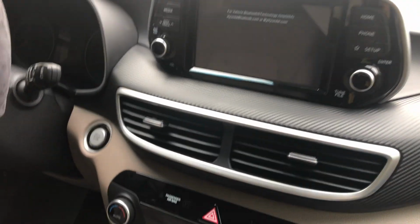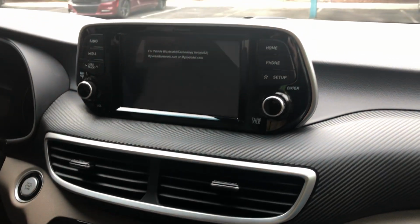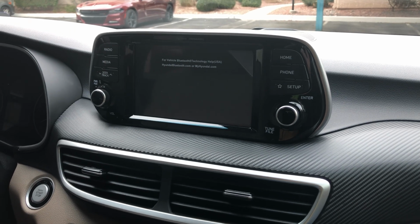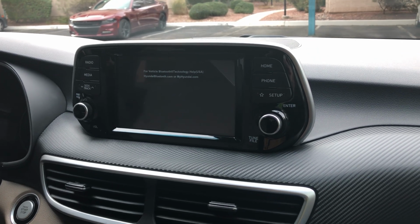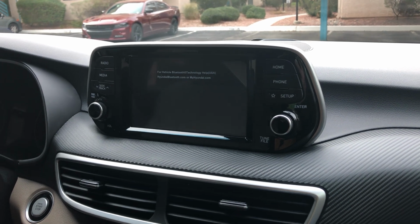Moving into the center, the air vents, I'm surprised, are a little bit lower. I would think that they would actually be more by the center screen over here, because that would make more sense to me, to make it look a little bit more sophisticated instead of this sort of add-on look that they're having with the screen up here. I like the fact that the screen is higher up, because then it doesn't take your eyes off the road as much. So that's something that I'm actually pretty happy about.